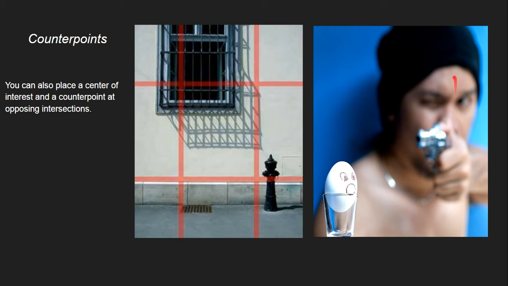So the idea there is 1/3 over here on an intersect line, another third over here on an intersect line, or in that general area here. Horizontally, I would say that we have the egg on the bottom third, we have the guy and his eyes on the top third, the gun on the middle third. So everything well thought out, well balanced with rule of thirds.